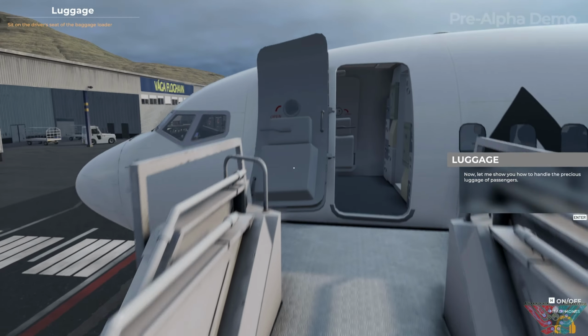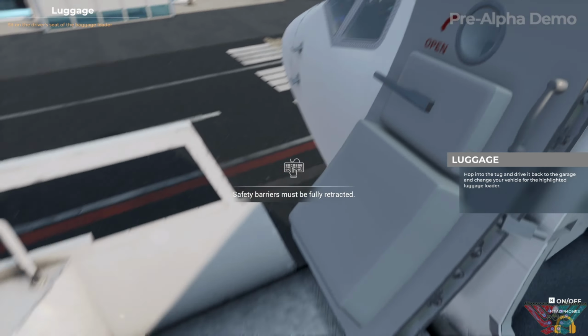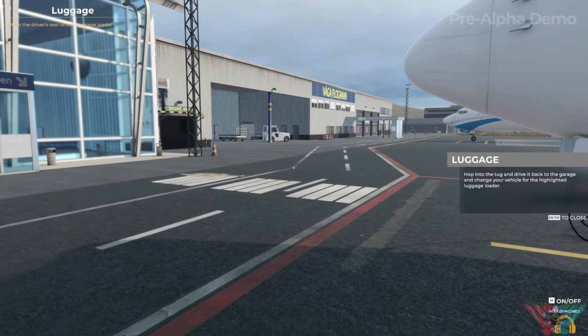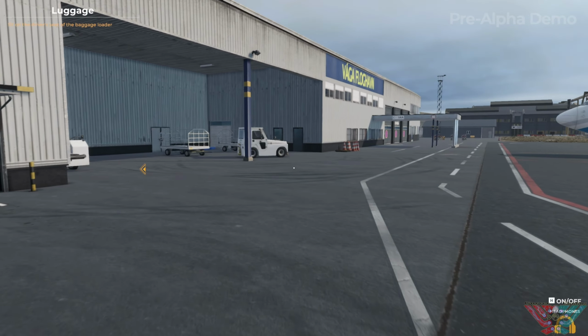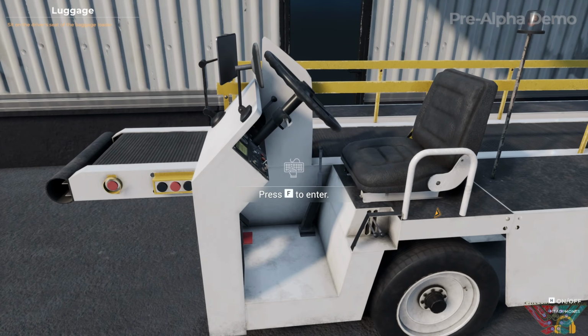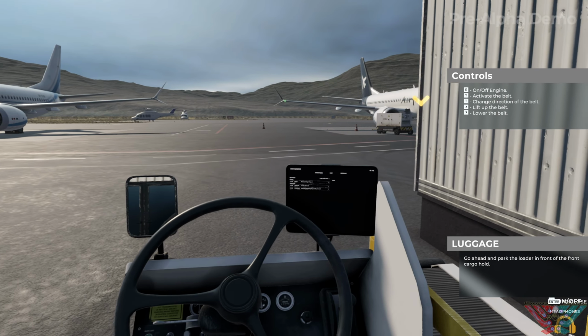Now, let me show you how to handle the precious luggage of passengers. Hop into the tug and drive it back to the garage and change your vehicle for the highlighted luggage loader. Go ahead and park the loader in front of the front cargo hold.